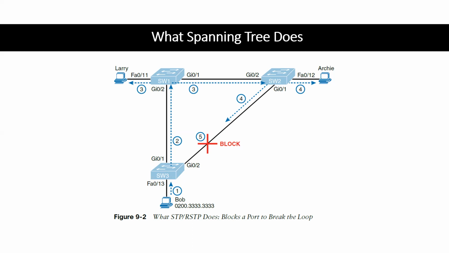And when I use the term converge, which you read in the book, it's referring to the process by which the switches collectively realize that something is changing in the topology. That's when they start the algorithm and the calculations, saying, here's what I need to block, here's what I need to forward. This is what we're talking about with port roles and port states, to create a successful spanning tree topology. Let's keep going.